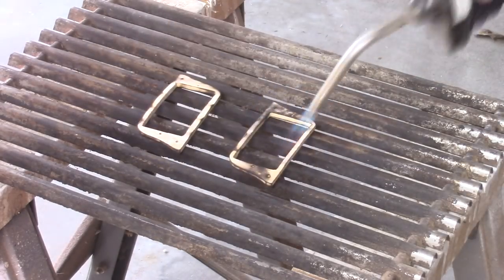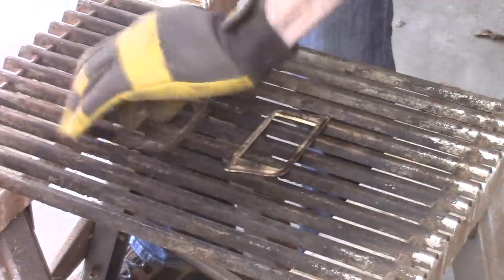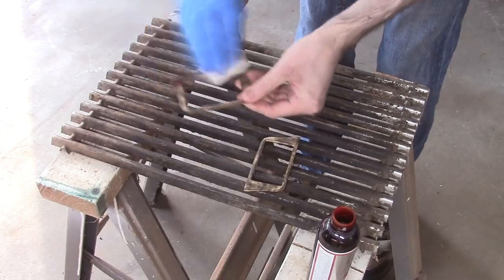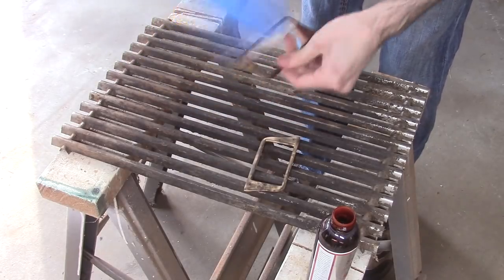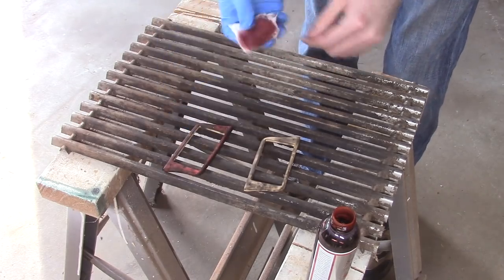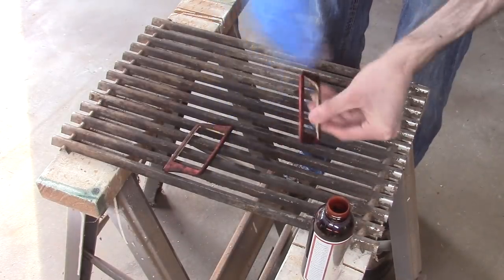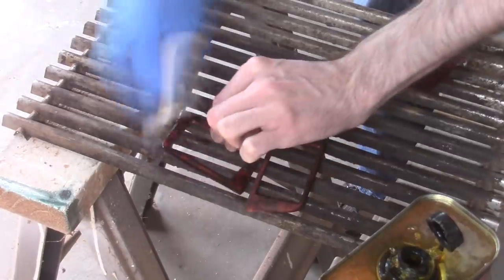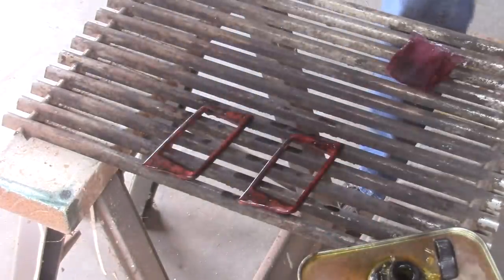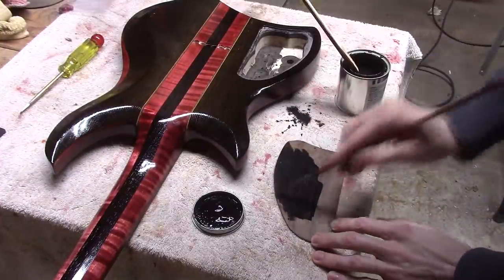Now, some people have asked before, why burn them instead of just using black stain? And the reason is that black stain and burning the wood just don't get the same results. Especially in this case, because I'm going to be adding some red stain. If I had just done black stain and then followed it with red stain, the whole thing would have just been, you know, dark red. But by burning it first, there's the separation between the black of the burned parts and the red from the stain that still highlights the figure of the wood a lot more effectively than just two colors of stain might have.